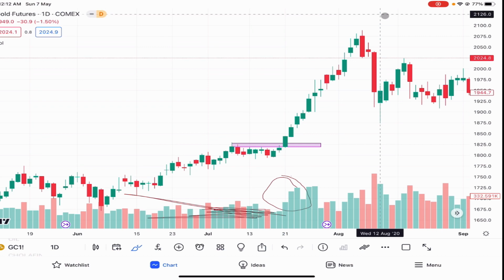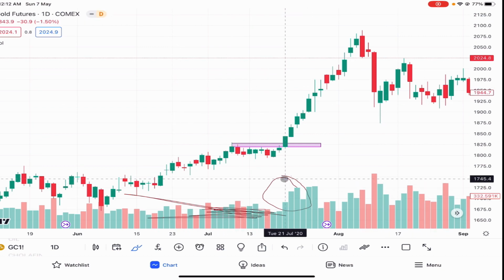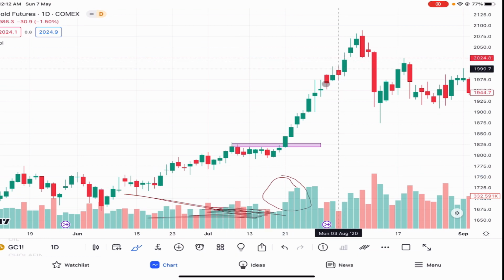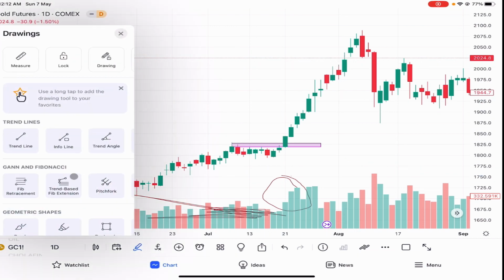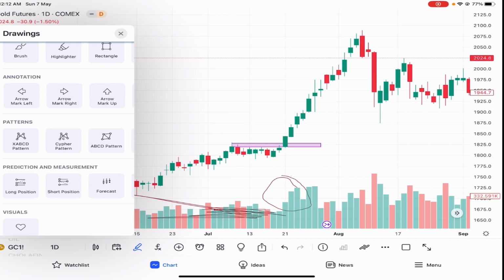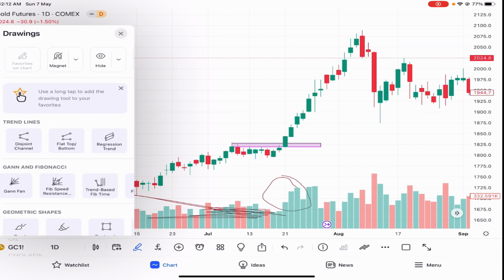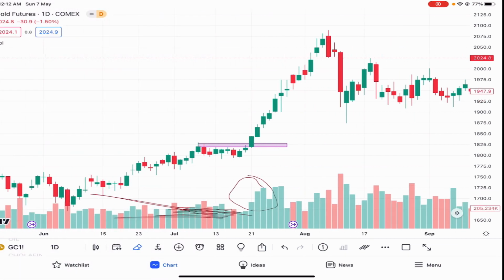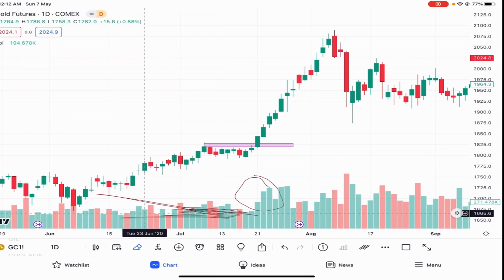So when you confirm your trades with various indicators, that is something which will give you some edge over other people because you are confirming. Also, that doesn't mean that you use hundreds of indicators and confirm it. Use a particular set of indicators. That's how you are going to learn.